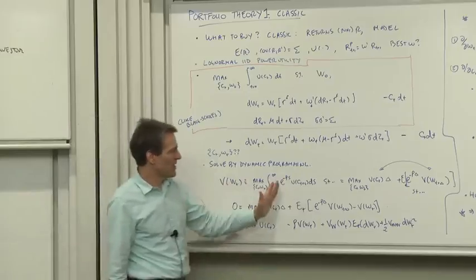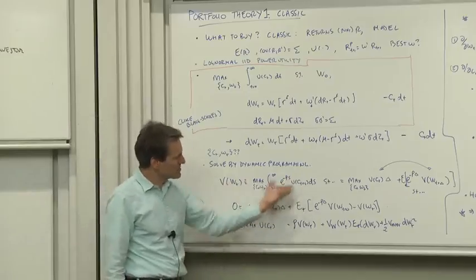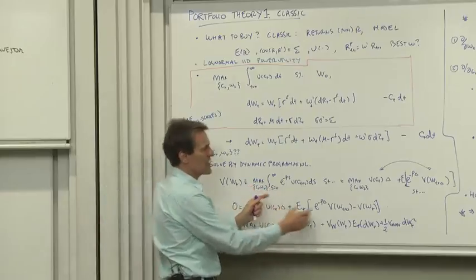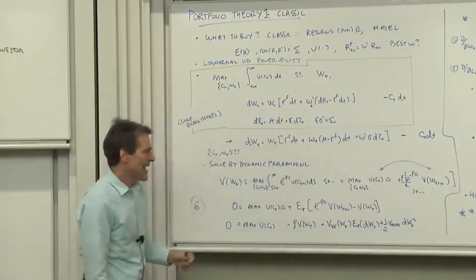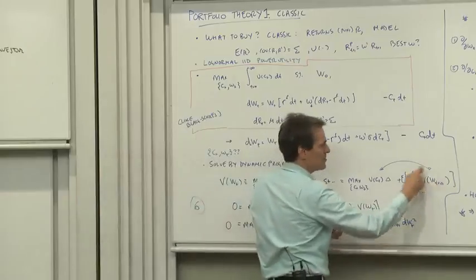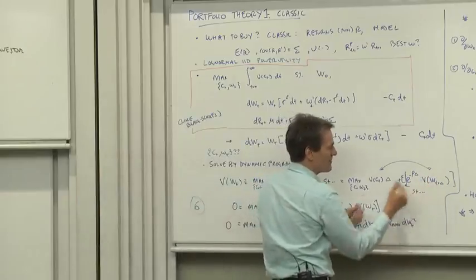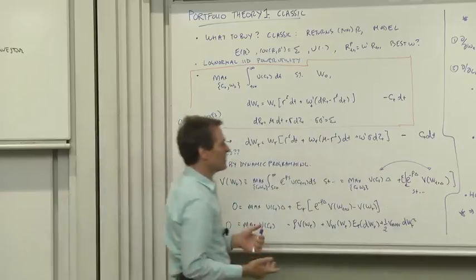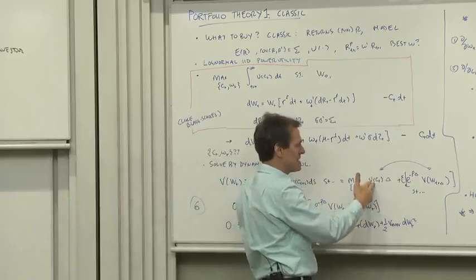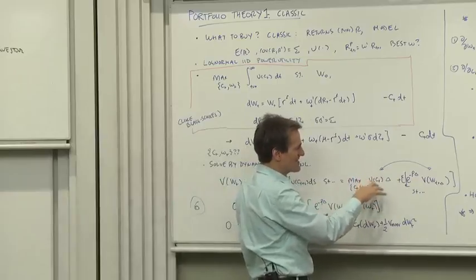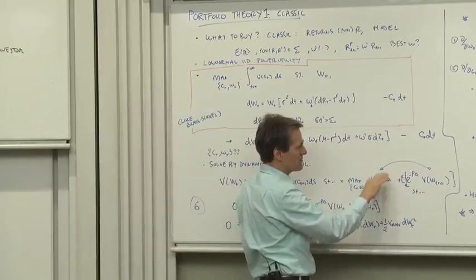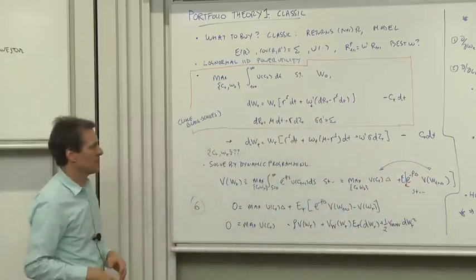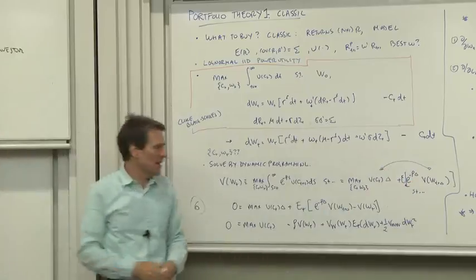Now, look at the way the value function works. We can split up this objective into two little pieces. First is how much happiness you get out of instantaneous consumption, and then how much value you'll have from whatever wealth is left over time delta from now. So we break up the problem into just think about how much do you eat, and how much do you invest today, trading off current consumption, and then the value of wealth you're going to have in time delta from now, rather than picking everything all at one time.